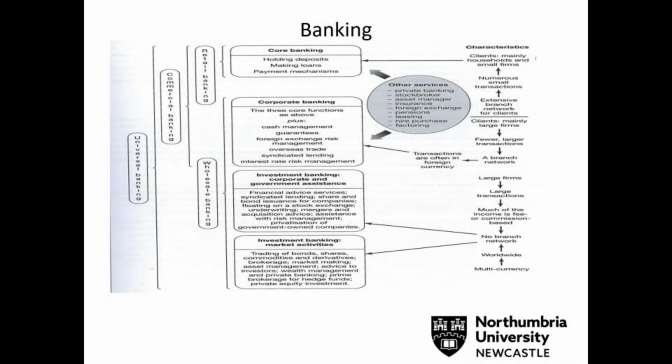Now what you can see on the screen here is a clip from a core textbook from the past, just to give you a sense of the scale of the various different institutions that we call banks. So you might walk down the likes of Northumberland High Street in Newcastle and you'll see various banking institutions and you'll just see them as a retail bank, and you may have a customer account with them, but you may also be aware that the likes of these banks also have very different roles. They have very large head offices, and you probably think, what on earth goes on in them?